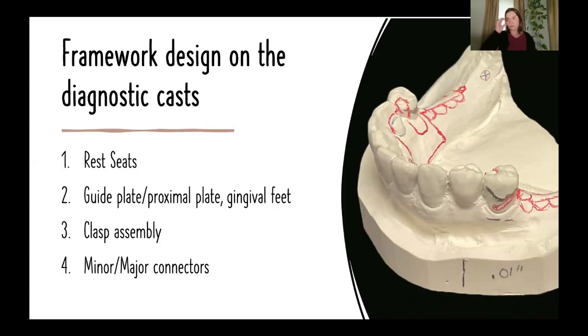So quick review, whenever I talk about dentures, the removable side of partial dentures, we need to look at three important things: support, stability, and retention. Support resists chewing forces, or forces towards the occlusal plane. Those are given to you by rest seats in this case, because the rest seat stops the partial from seating further. Stability is going to be provided by those major and minor connectors that keep it from shimmying from side to side. And then the clasp assembly, the clasp arm, right here, you'll see the retentive arm.